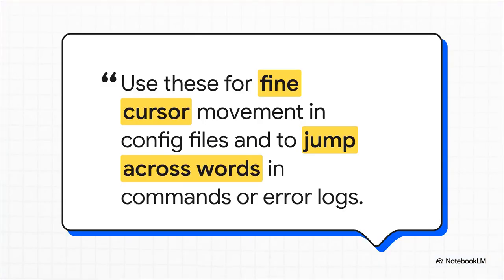And here's where it all becomes practical, right? These aren't just abstract commands to memorize. Imagine you're fine-tuning a setting in a config file. That's where you use H, J, K, and L for that precise movement. Or maybe you're scanning an error log. W and B let you jump across paths and parameters in a flash. It's all about using the right tool for the job.